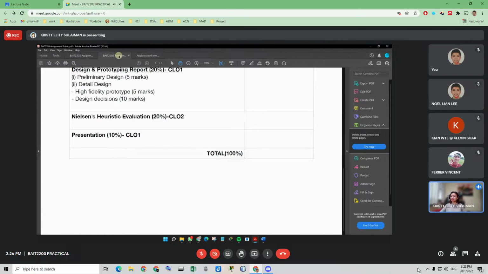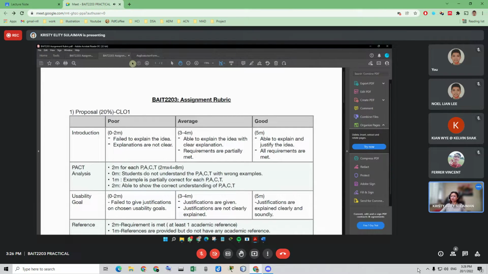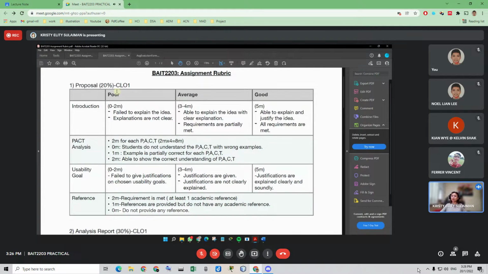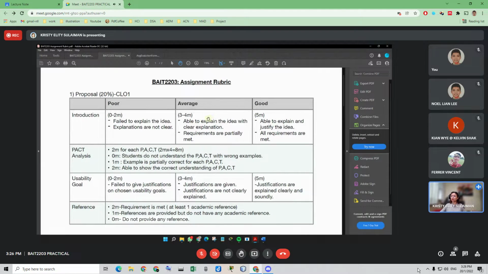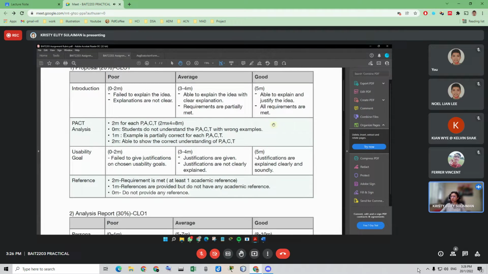Okay, so the detailed rubric is in another PDF file, the assignment rubric. You will be evaluated according to this rubric. There are marks allocated here, so if you want to aim for high marks, of course you need to follow what is needed under each category, such as being able to explain and justify the idea, all requirements met, and so on.